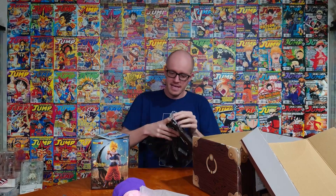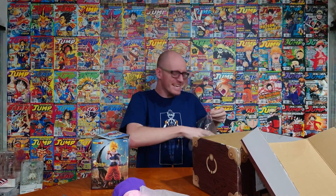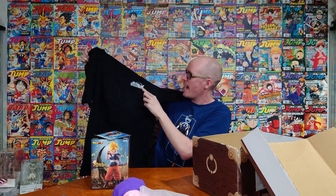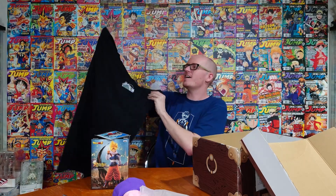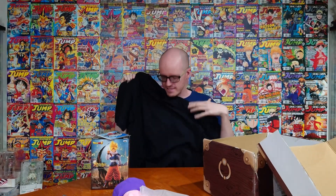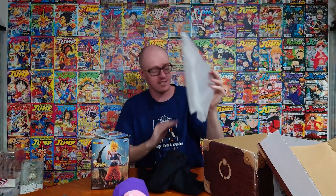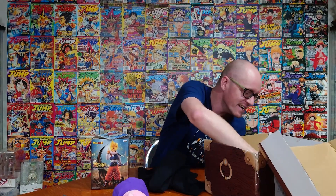Then we have a shirt. Can they keep up the recent trend of actually having good shirts? Let's see. Yo, they — I don't know if they came into this right before deciding to stop — pockets on shirts — but I like this. It's filled with Dragon Ball Z items inside, like little capsules, the dragon radar. I love these low-key anime shirts because I can wear them to work and nobody will know. These shirts with the pockets are so good. The one fault they had was t-shirts, and they're absolutely killing it.